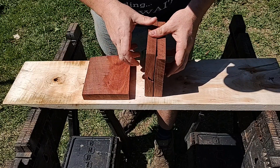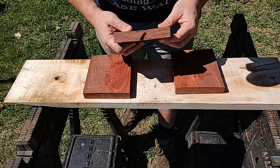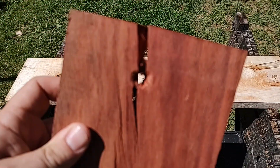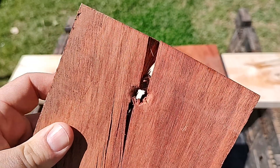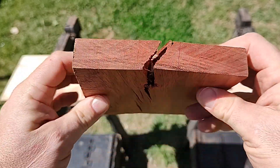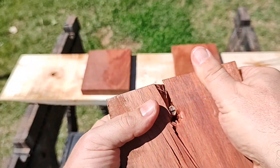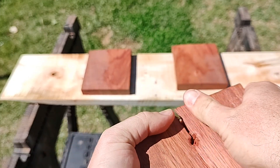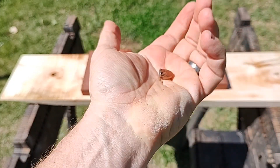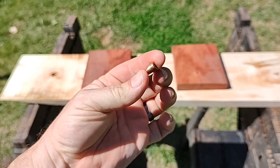So it just dented that third piece of wood. Wow, that flattened the bullet. Let me see if I can show you. Can you see that? It flattened that bullet. Let's see if I can pull it apart. I can get it out. Wow, look at that — look at what it did. That wood is so hard.